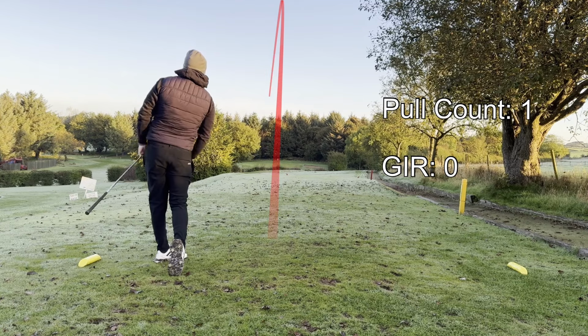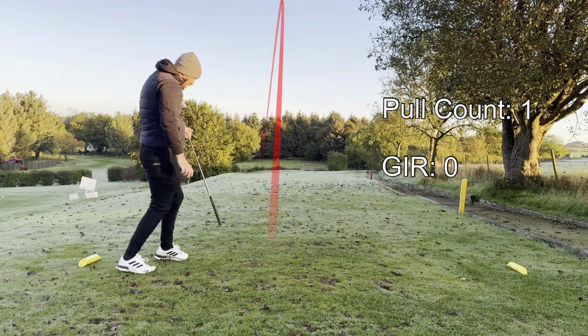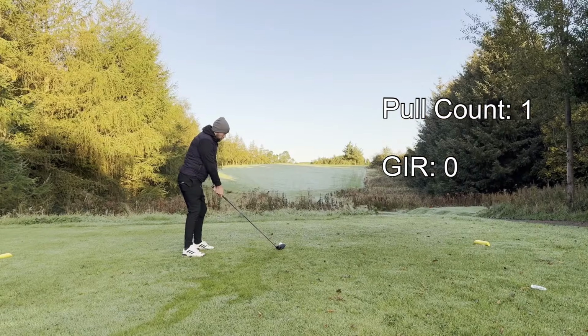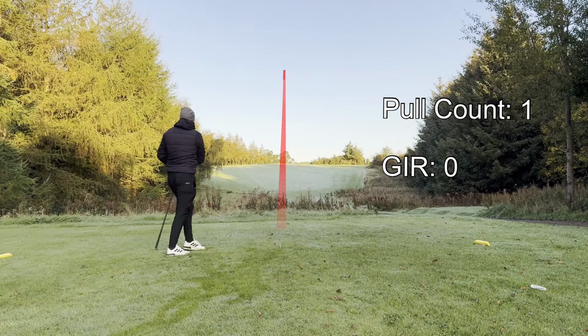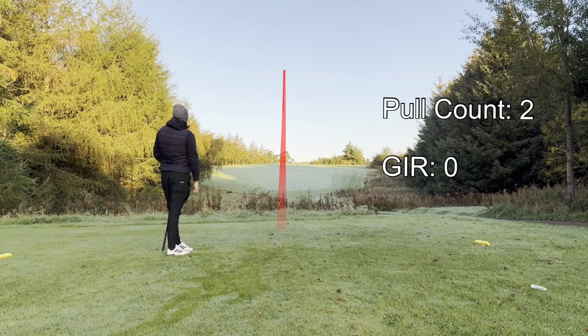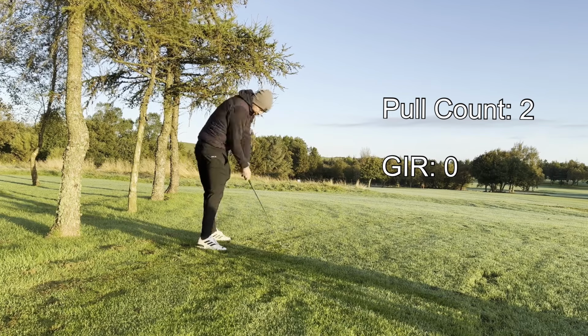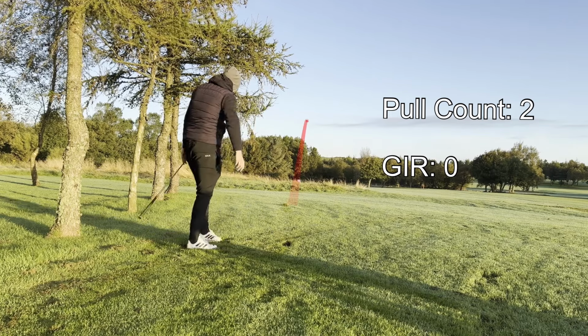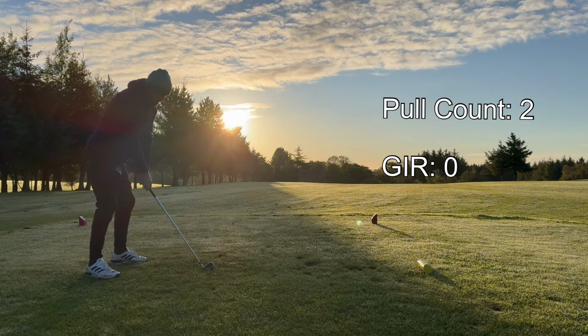So same thing, greens in regulation and pull shots will be measured, and immediately a pull shot from the get-go. So again, no warm-up going up there. Now it is a couple degrees colder on this day, but you'll notice already I'm on a different part of the golf course. So I played the first hole, and then I went on to the back 9, because there was actually, surprisingly, a decent amount of people on the golf course for how early and how cold it was. So that's where bad weather doesn't affect the Scots.